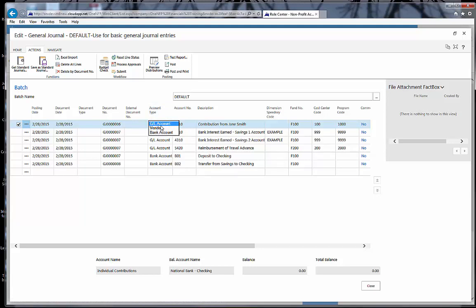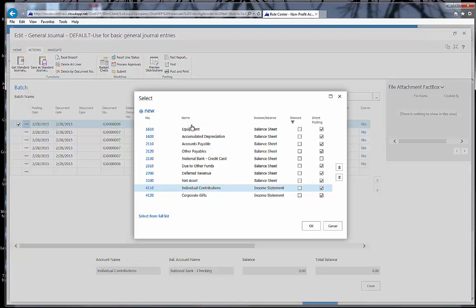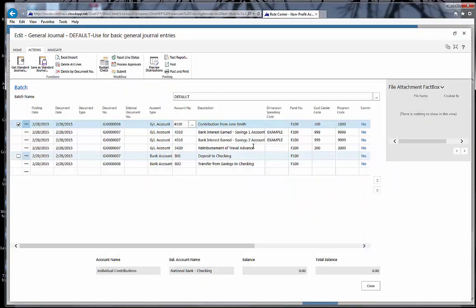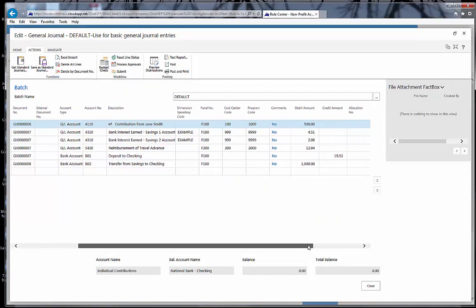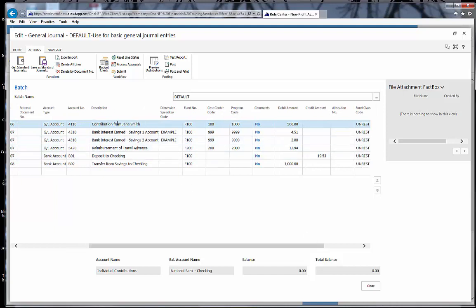Vendor, you could use this journal most of the time. If you're doing anything with a vendor, you are much more likely to be using the purchase or the payment journal. Account number, you can click the lookup here. As with all of our lookups, you can filter on the columns, you can sort ascending, descending to help you find accounts when you don't know the account number offhand. Description, you have up to 50 characters. This posts to the ledger so you can search on it.